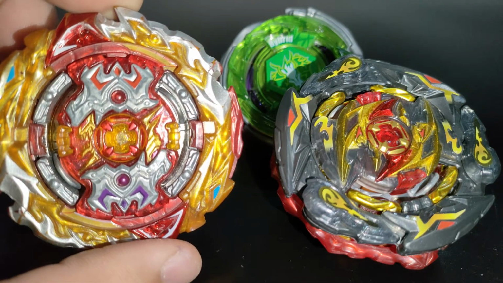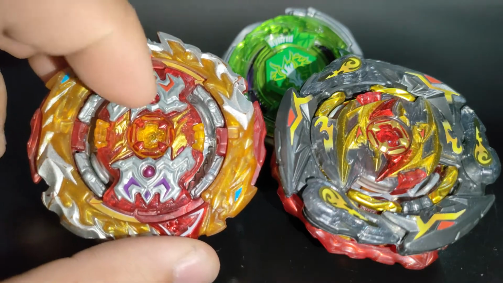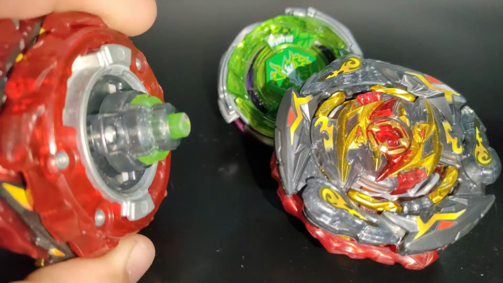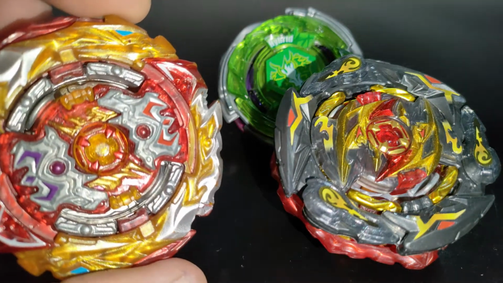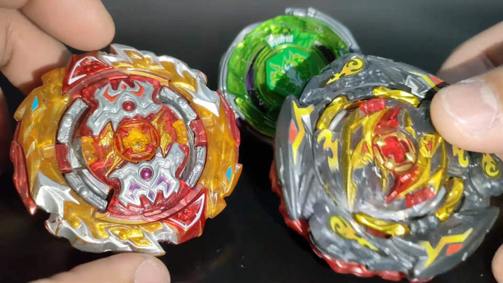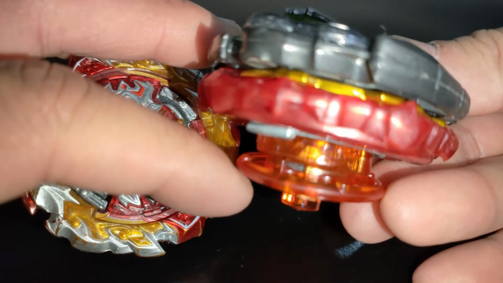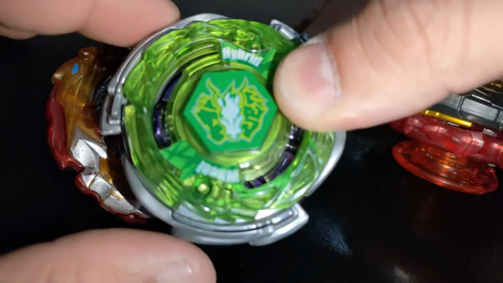So if ever you need a sparking combo, a go-to sparking combo, use this combo. So it's definitely a balanced type. Kinda like World Spriggan, but a little more aggressive with lesser stamina. So the first combo I used using the kick driver was not too good. That's why I needed to change to Storm Pegasi.